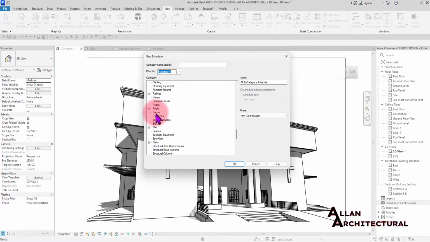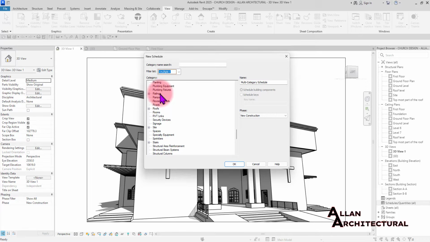Right, so you just make sure you select any category. When you select any category and follow through with the steps that I'm going to give you, it's basically going to work for everything. It's not that when I click on a railing category, it means that I'm going to have different steps.